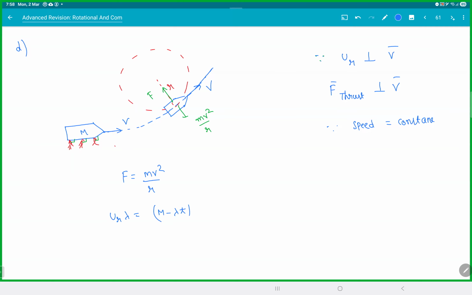You can do something better here. I don't want to play with that radius. And the biggest thing is this. What am I asking you? Omega, right? I'm asking you for angle. I'm asking you to find angle as function of time t. So think about this. Where do you get angle as function of time t when omega is d theta by dt? So let's get that one. So mv square by r. I don't want to bring r into the picture. So v by r is how much? Omega into v. Agreed?